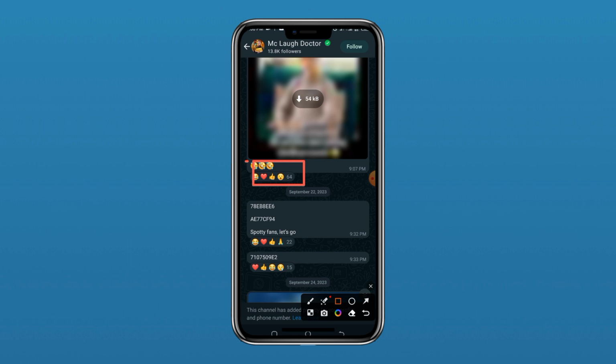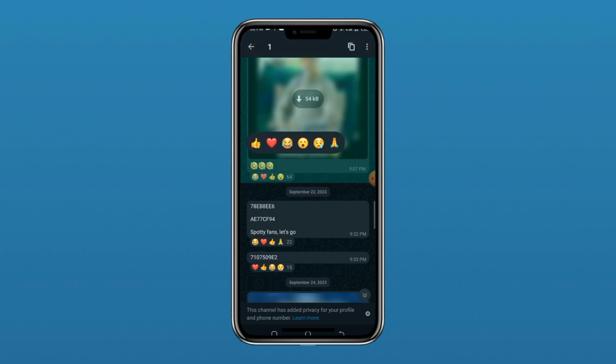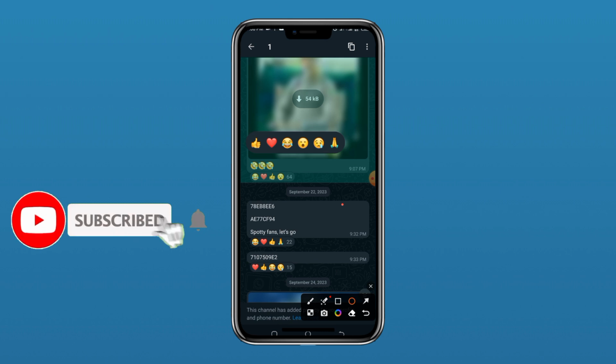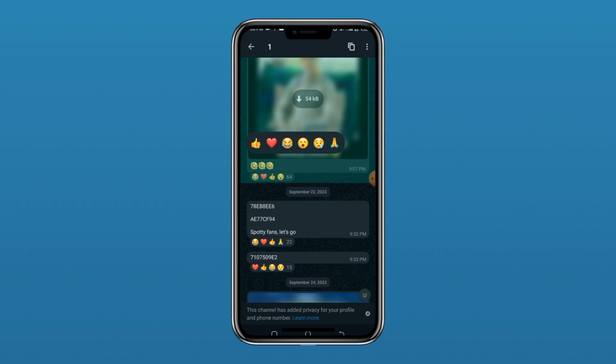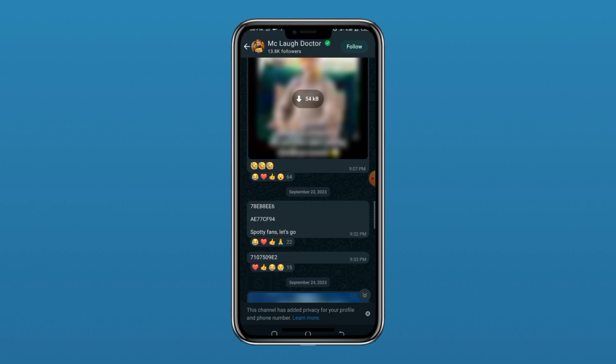They cannot comment on your post, but they can react on your post. As you can see from here, I can react now, by clicking on this. That is the reaction button. So I've sent my reaction.